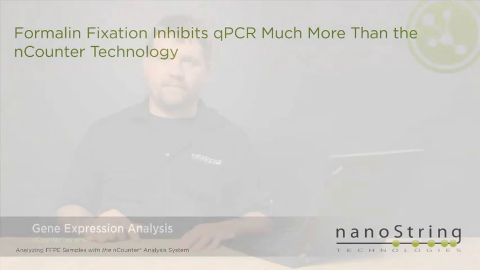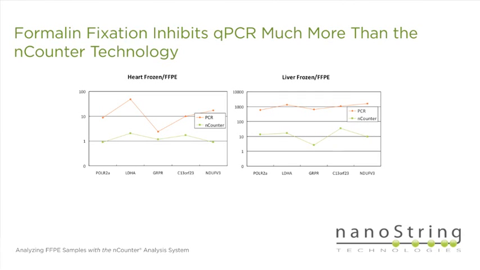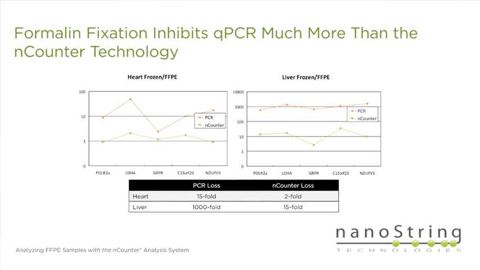In this experiment, we performed gene expression analysis of 5 genes using either the nCounter system or quantitative PCR. We then measured the ratio of absolute signal, either in counts or CT values, between the FFPE RNA and the matched total RNA sample. As shown in these two graphs, RNA isolated from FFPE tissue has a larger negative impact on qPCR than it does in the nCounter assay. In all 5 genes, in 2 separate samples, the loss in signal between FFPE and matched RNA is greater in PCR, shown in the orange line, than for the nCounter system in the green line.